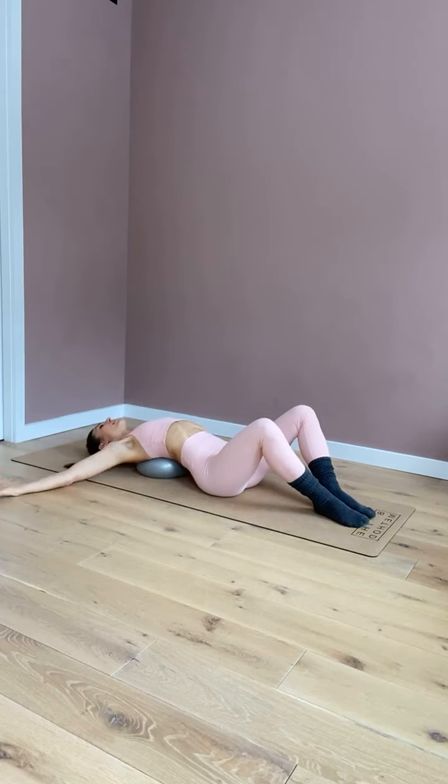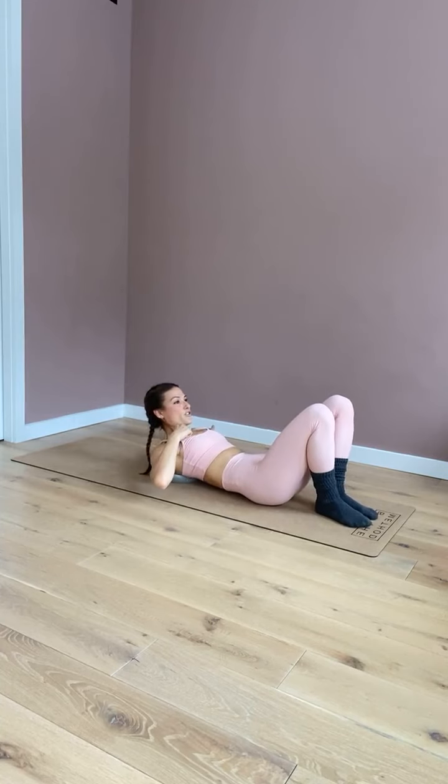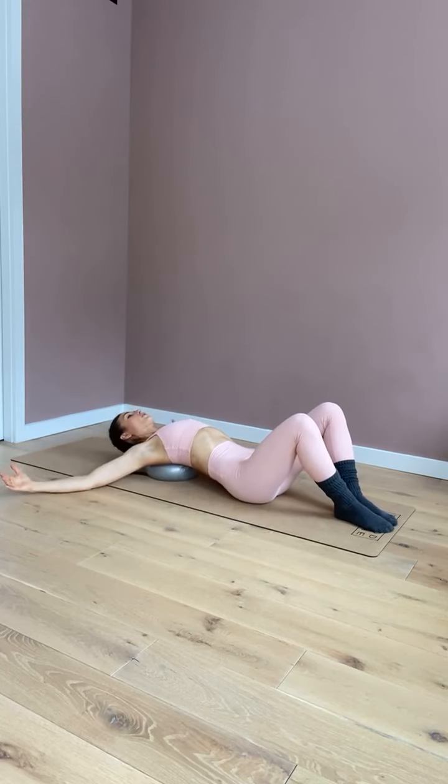Take both hands out to the side. I want you to take your head over to one side. Just allow yourself to relax here. And then take your head over to the opposite side. And then we're actually going to scoot your body forward slightly. The ball is going to go a little bit higher up onto your shoulders. So if you're on a pillow, you're going to go a little bit higher here. And then we're just going to open up your chest, letting your head relax.